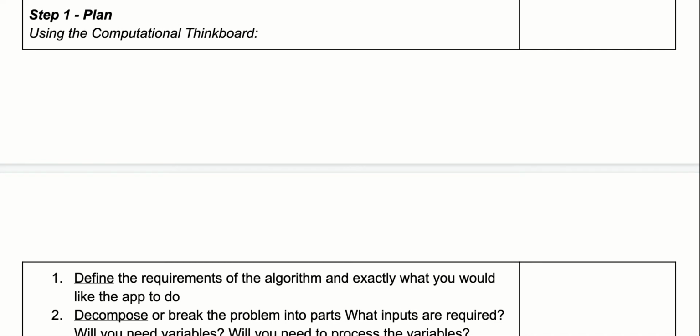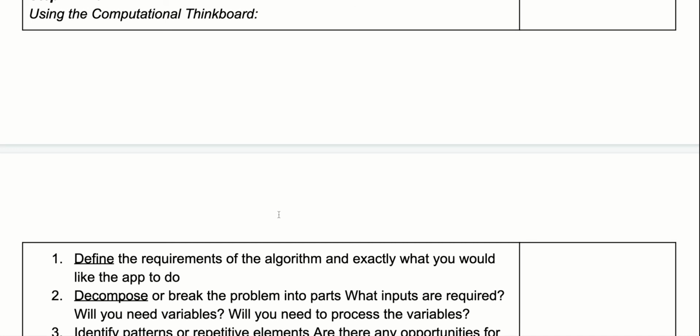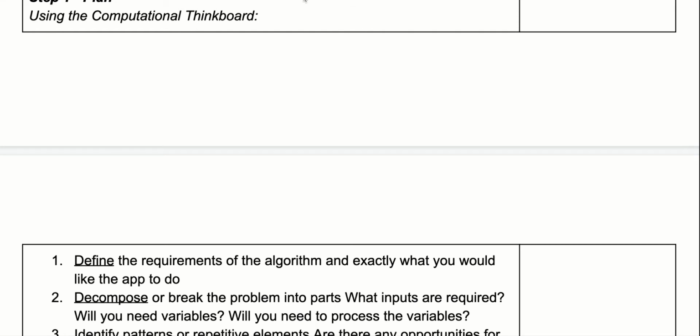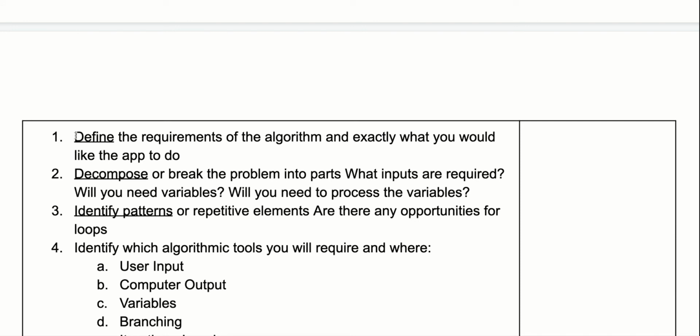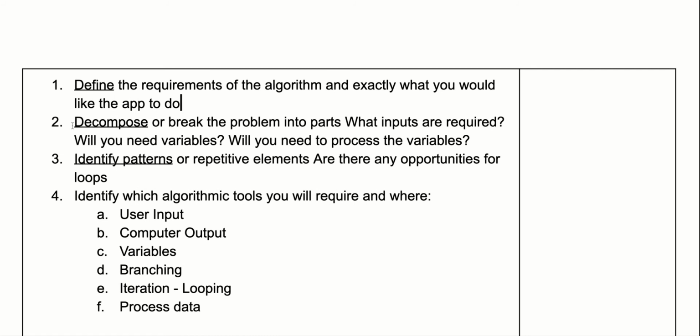And the first step is to do some planning on your computational think board. And if you choose to not complete some of the planning on your computational think board, there is also attached to the assignment within your slides, each of the steps within your slides, where you'll have an opportunity to define the problem. That's within your slides. There'll be a space for your thinking around how can you break the problem into parts, and a simple place to identify any patterns you might see within the algorithm.